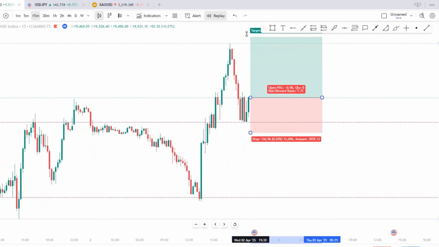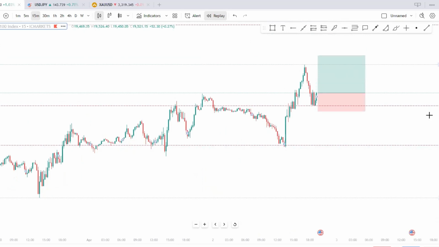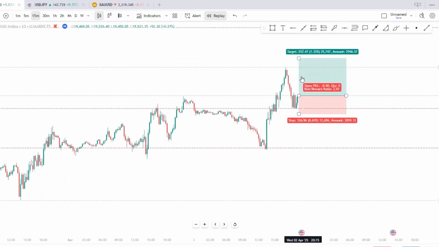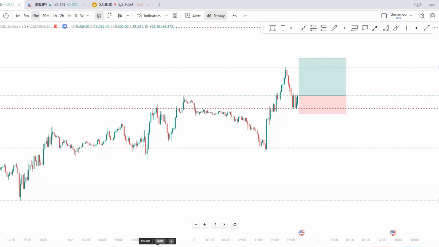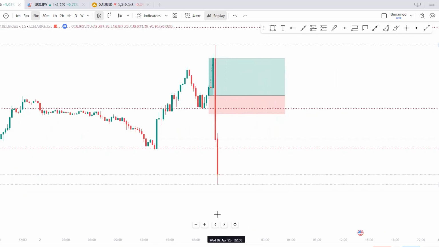And I'm going to be aiming for at least a 1 to 2, right? At least 1 to 2. That'd be good enough. So literally aiming for 1 to 2. And I put my stop below the support because this is support. I've got a little stop below it. And let's see how this plays in our favor. All right, so we're pushing. There we have it, nice and easy, would have smashed profits.